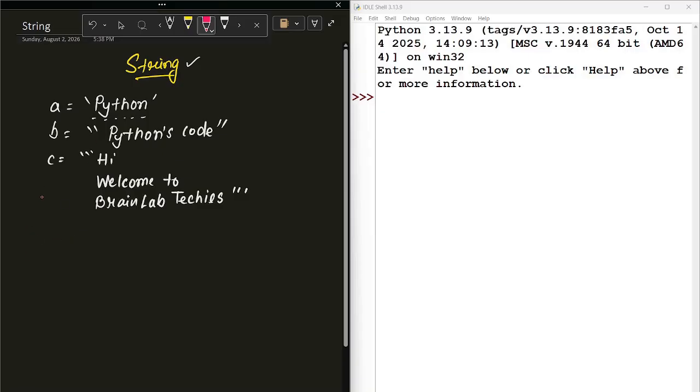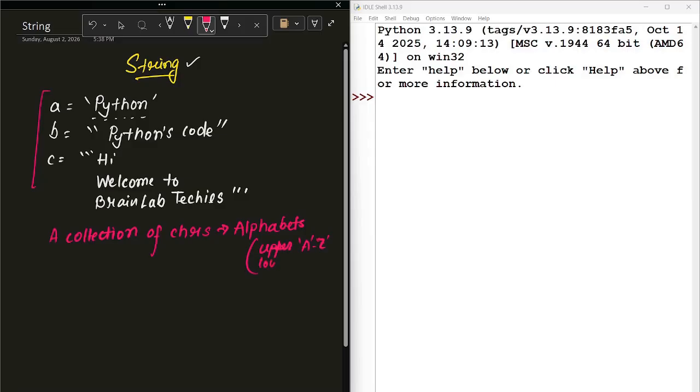As a formal definition, from these three examples you can conclude that it's a collection data type. It's a collection of what? Collection of characters. Now these characters can be alphabets. Alphabets means it can be uppercase, A to Z, or lowercase, small a to z.